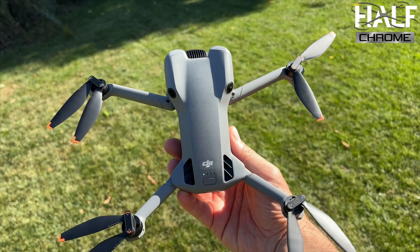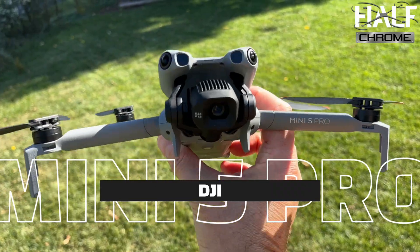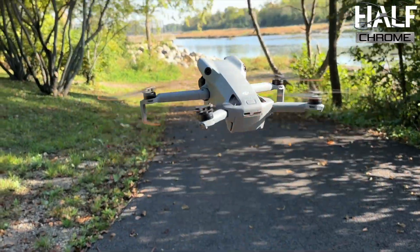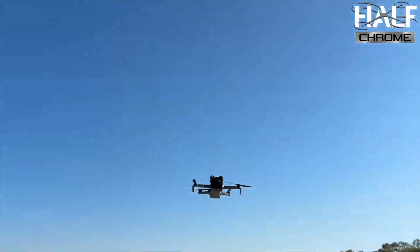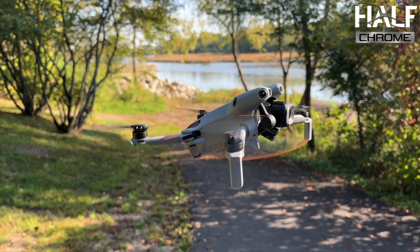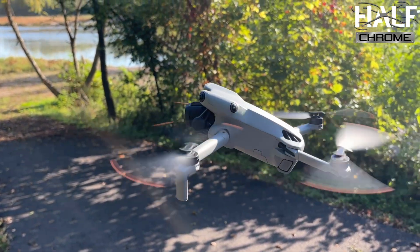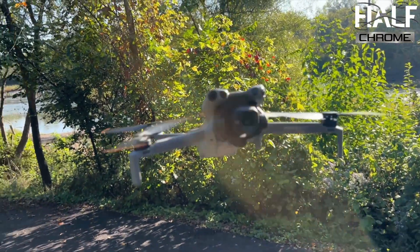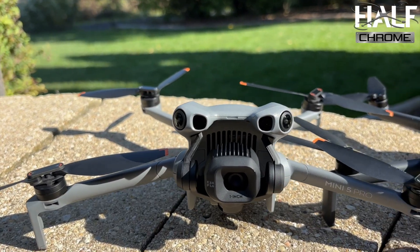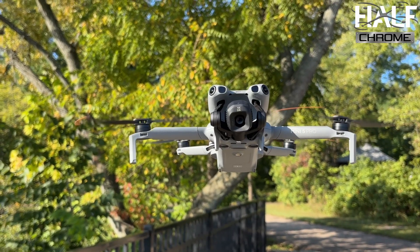What is going on everyone, Jack here from Half Chrome, and this is the DJI Mini 5 Pro. You might have heard you can't get this in the United States — well, I'm in the United States and I've got it, so you can. It is not easy to get, but I'll tell you how. I'll also tell you a little bit about this thing. I have not had it for long, this is not a review, but I have flown enough batteries that I can give you some pretty solid information. I'll cover what I like, the definite upgrades, and if you're not up for the hassle, I'll mention an alternative — the Sky Rover X1.